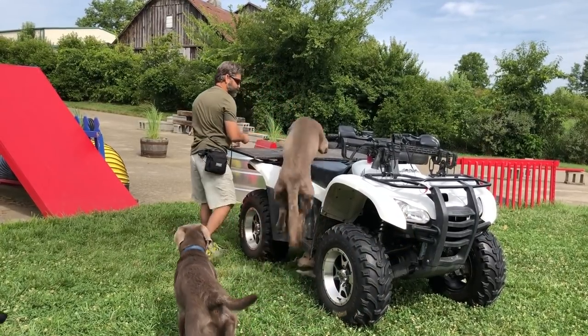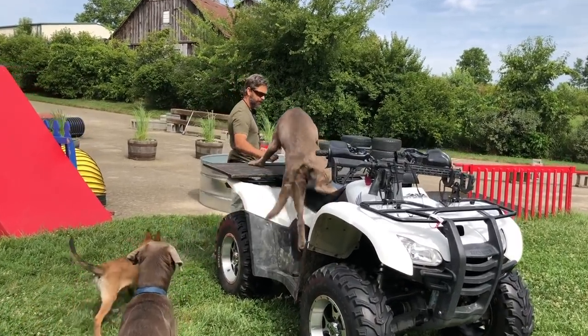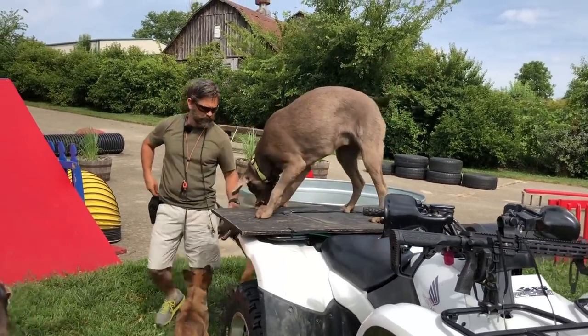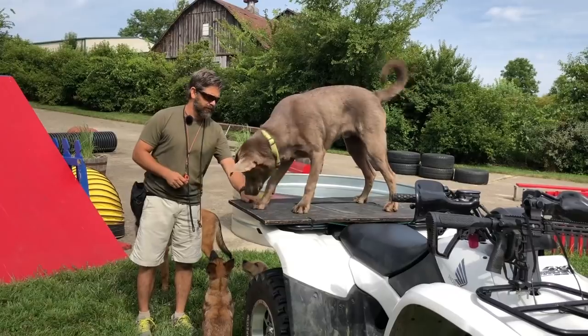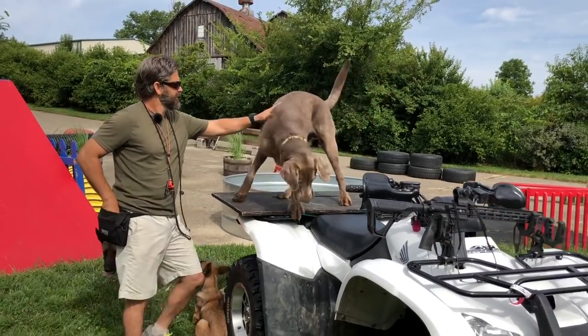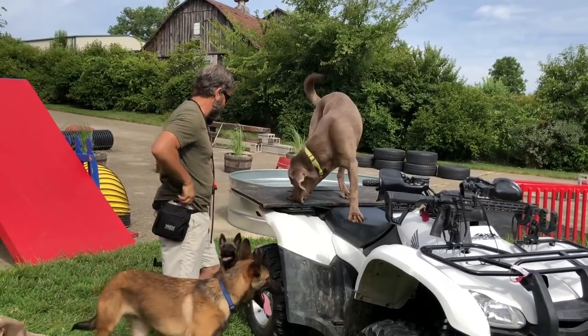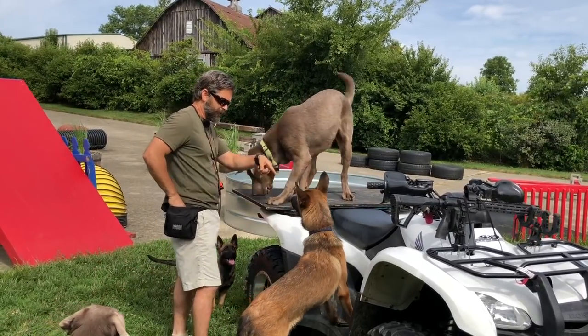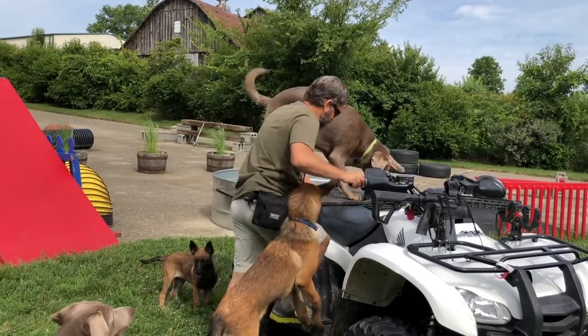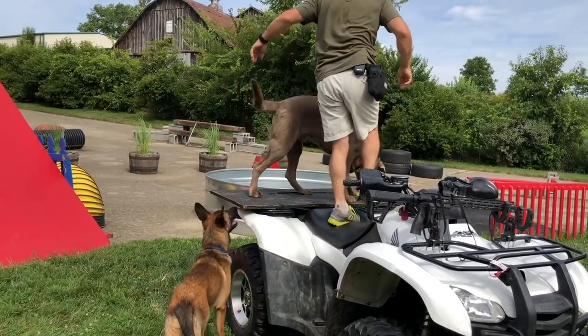And taking, just use my standard old targeting techniques here where I put a piece of food up here. Very nice. Very nice. Houston's almost too big for my four-wheeler. I'm gonna have to get a dang big old side-by-side or something for his big booty. Now look, here comes Hank. He sees Houston do it, and Hank says, well, maybe I can do that. I'll get up here with him.